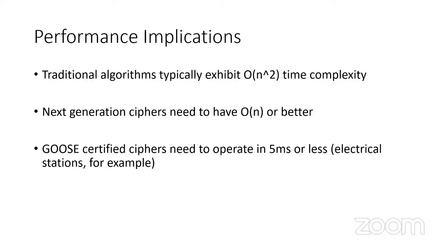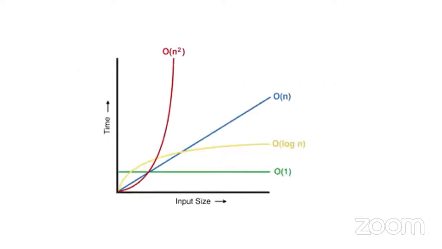And then if you're operating in a financial trading environment, or in a critical industry like nuclear power or electrical, there are actual requirements that whatever you're putting on one of those wires can't add more than a certain amount of latency. So if you're looking for something that's truly performant, look for something that's GOOSE certified, which states this is 5 milliseconds or less, even in a worst case. That's our favorite big O complexity graph. I just threw that in there because I always like looking at it.